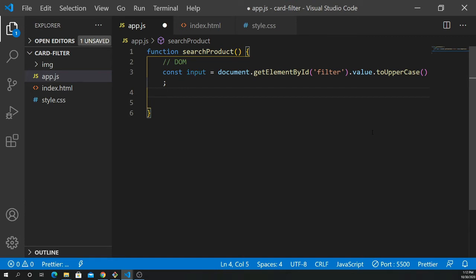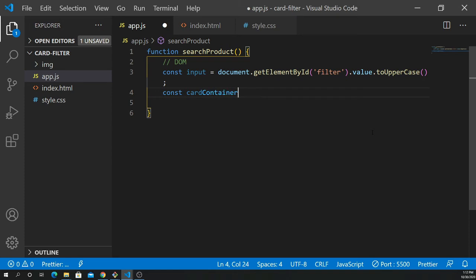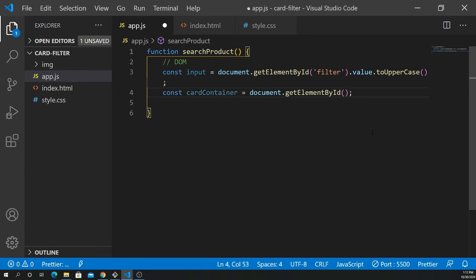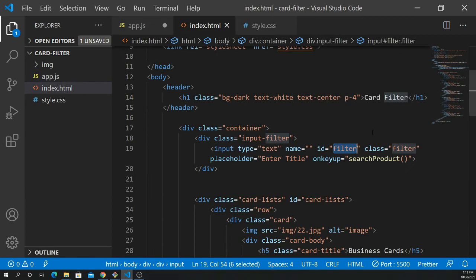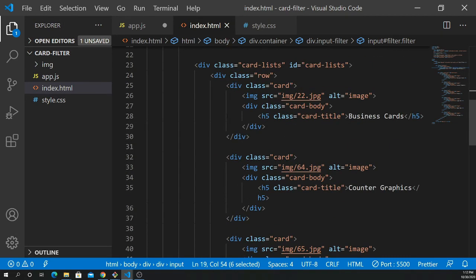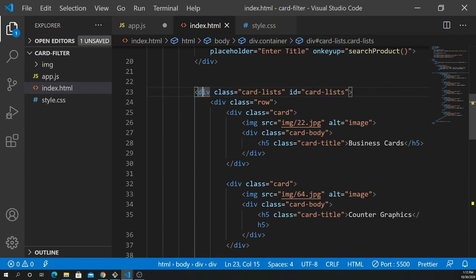Okay, now next I'm going to create a container variable. Let's create a card container equal to document.getElementById. I'm again using a selector as an ID. We basically have 6 cards inside that main div, which is the parent div.